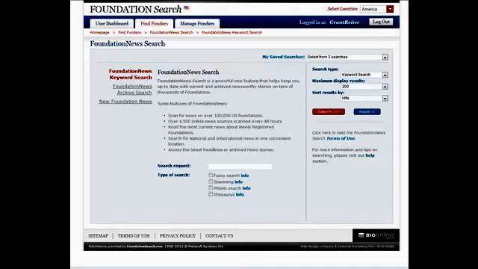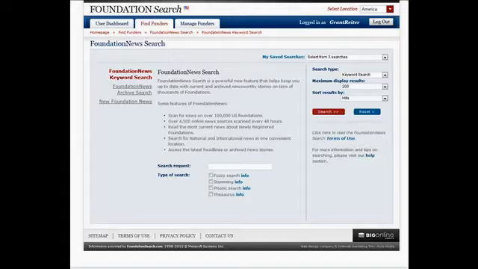When performing your keyword search here on Foundation News Search, or on any of the keyword search pages, including 990PF keyword search and Foundation Profile keyword search, you can select any of the search modifiers you need in order to expand your search results. These are particularly useful when you're uncertain of how an organization name is spelled or how a word is constructed. For instance, is it Smith, Smyth, Smithe, or Smythe? Use the phonics search to find these variations. Or do you want to find annual funding, annual fundraising, or annual funder? Use stemming to find them all. These search modifiers are found only with the keyword search modules and provide an excellent way to conduct thorough searches through unstructured data like news articles and 990PF returns.